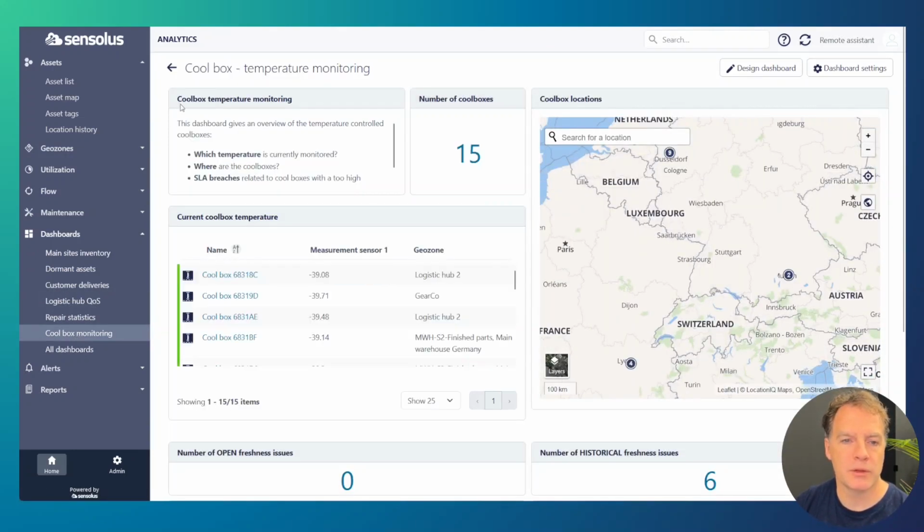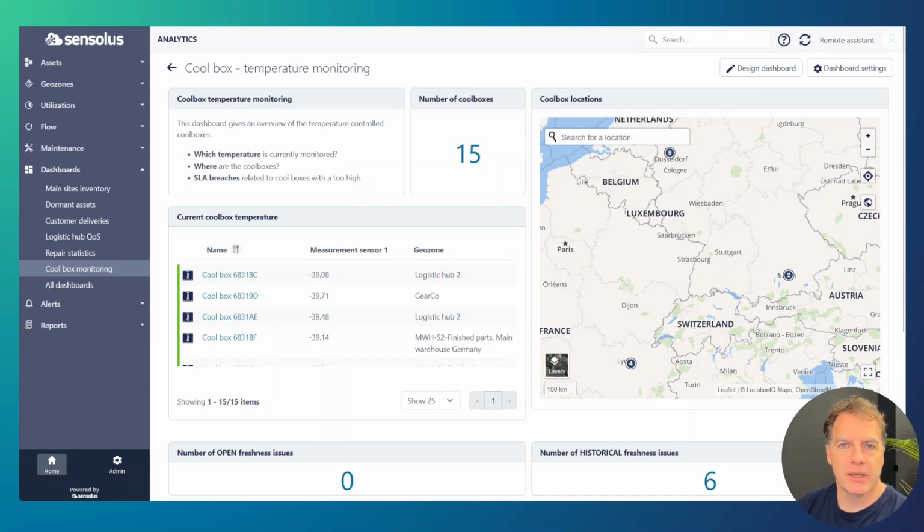If you would be using the solution together with temperature sensors, we can also perform analysis on temperature data. And here the idea is that the quality manager would have a central overview, to confirm that the transports of the temperature controlled assets are still within the bounds of what is needed.